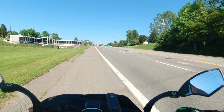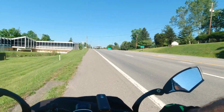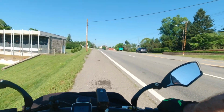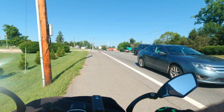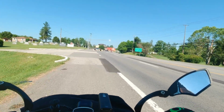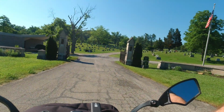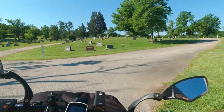In addition, actually facing traffic is kind of safer than having your back turned to it. However, if you are really worried about this, you can just wait for a gap in the traffic. There is a traffic signal down at the end of that road that will again cause platooning of cars, and you can wait for a large gap before you ride up 500 feet. Now it's into the cemetery, a right turn, past the office, and then finally we're on West Pea Ridge Road.